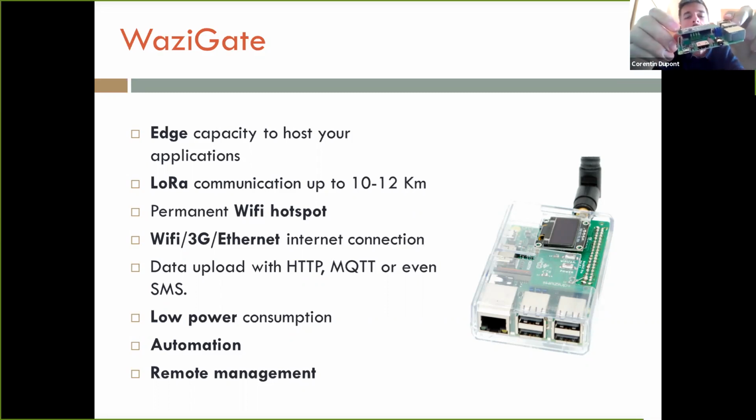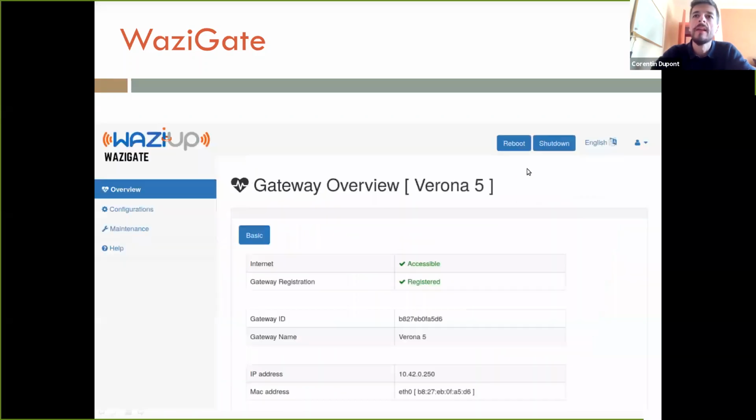It's a microcontroller, right? But this has a really full-blown microprocessor, and it has a hat on top, right? So this hat, we call it the Wazi hat. It is also equipped with our LoRa chip. It has an antenna, which is not plugged right now. And additionally, some new models, like on this picture, have a little screen to know what's going on inside the Wazigate. So this Wazigate has an interface.